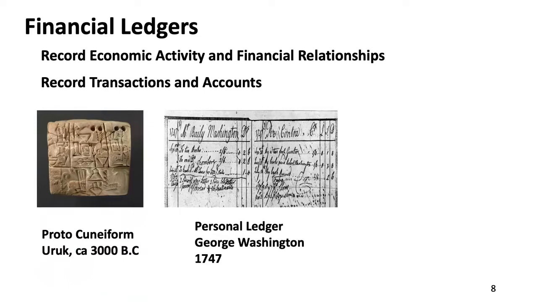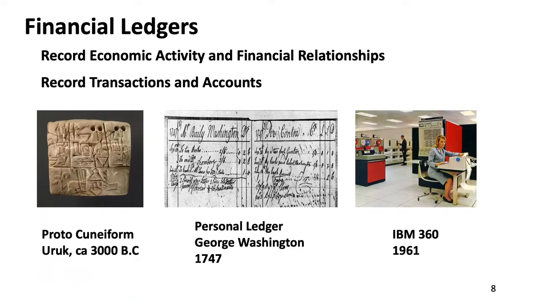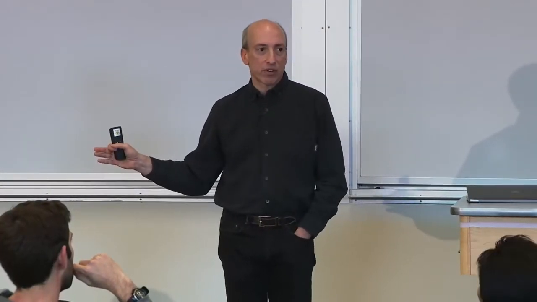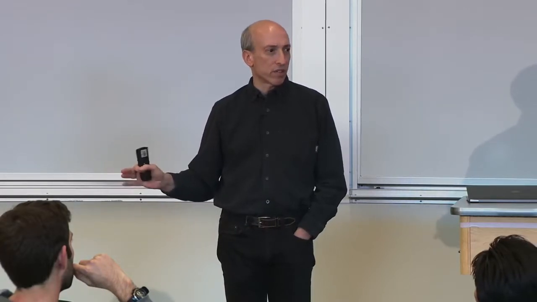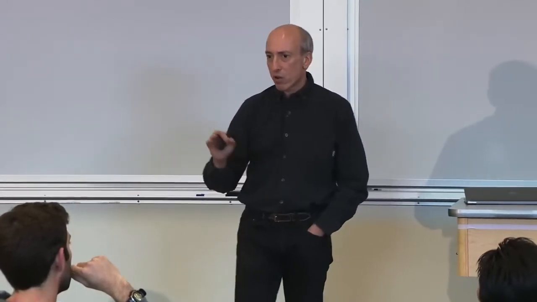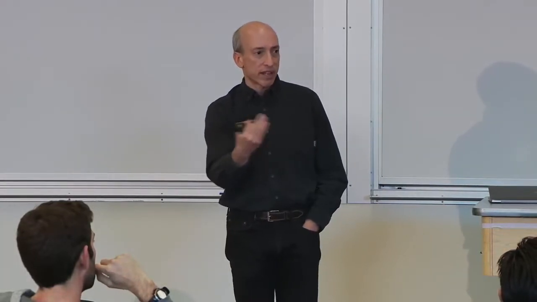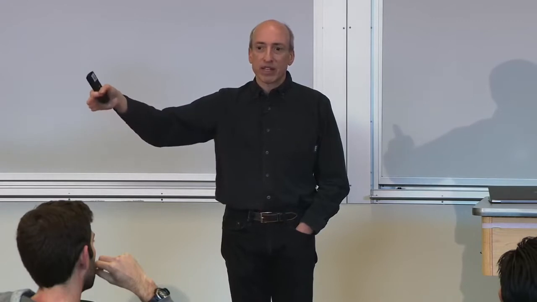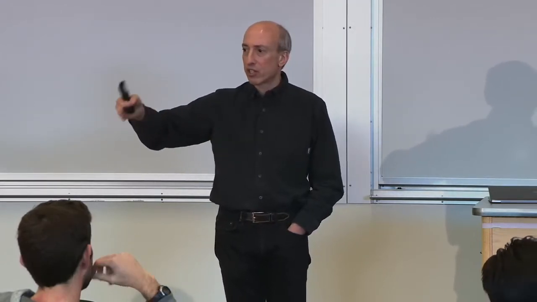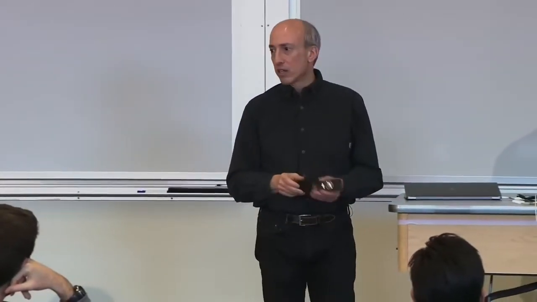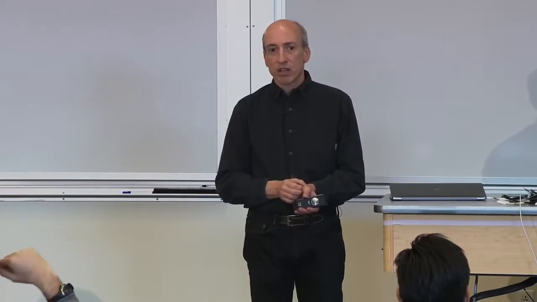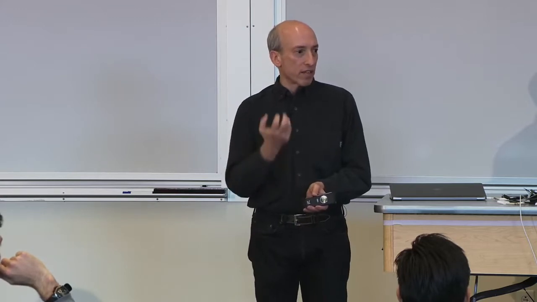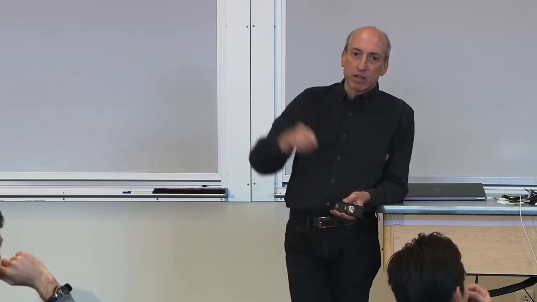I like presidents, I like American history, so I pulled this: George Washington used to use a personal, single entry ledger. But the IBM 360 came along in the early 1960s, and it revolutionized the world of finance and ledgers. It still took about 14 years. I think it was in the early 1970s, after a big paperwork crash on Wall Street, meaning literal physical pieces of paper were moving around in the late 1960s, and they had to shut the New York Stock Exchange down, I think, for a day or two, because they had gotten weeks or months behind in clearing the paper. They had passed authorization, it was all in clearing securities trades, and DTCC was created by an act of Congress so that there would be central clearing and settling, in essence to get out of that huge mess and problem. But it was on the backs of technology that it could even be done, that there'd be a central ledger.